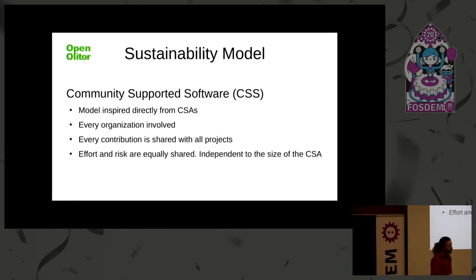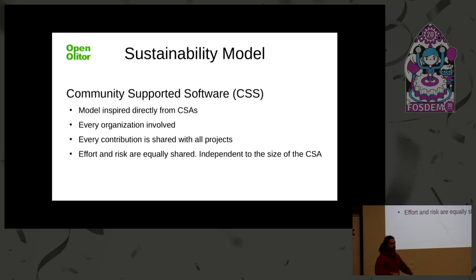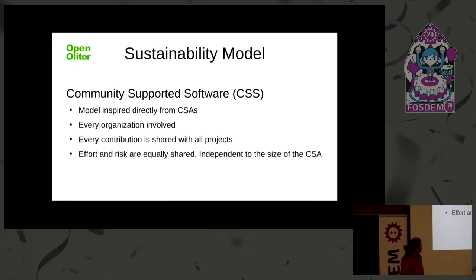So one very big topic that we have now in our mind is how we make it sustainable, because it's quite difficult to maintain this kind of project, but you all know that from the perspective of open source, right? So we are actually trying to design the same kind of model that the CSAs are offering. Basically in a CSA, everyone is sharing risks, and every participant is requested to have a commitment. The idea here is the same. Every CSA could participate inside a bigger group, and they can share the hosting cost and the hosting work. They could share according also to their size, in a way that the bigger actors are helping and promoting the smaller actors to go up and be able to organize themselves in a more efficient way, right?